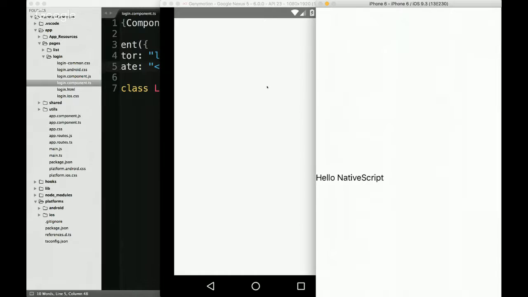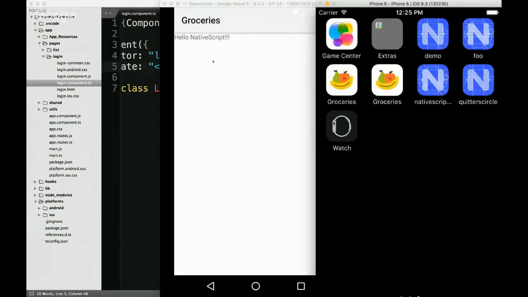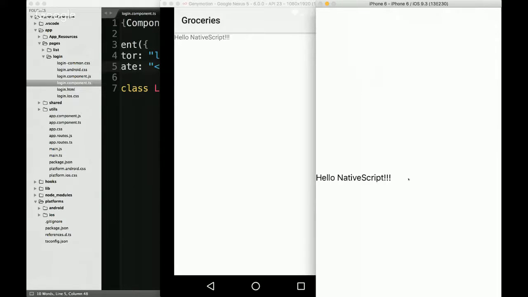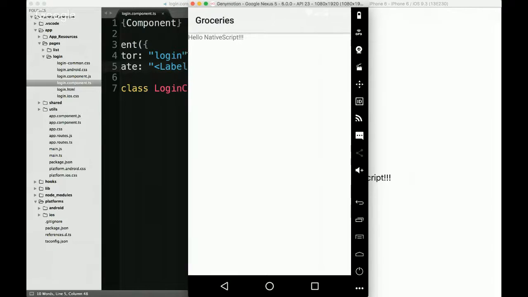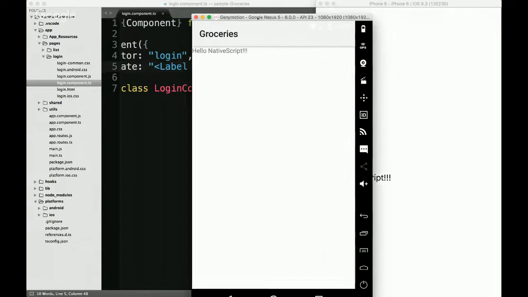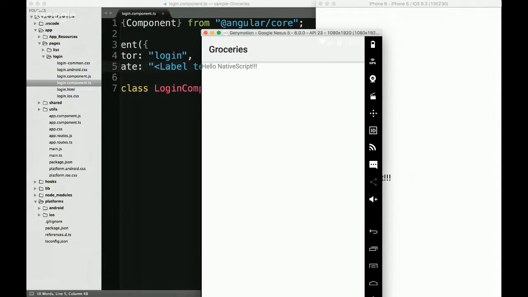iOS and Android will be racing here. Yep, and so there's Android with the exclamation points, and normally iOS follows a second or so behind, and there's the change there as well. Now, I think why this is cool is remember here that the comparison is building with native iOS and native Android applications, where normally to update iOS and Android apps you have to go through a full build cycle because you're dealing with actual bytecode. But with NativeScript, we're building native UI components, and I'll get into what this actually means here in a second.